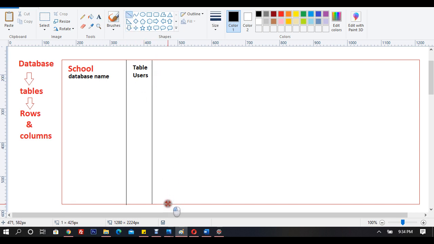Now what does a table have? As I said, the table has rows and columns. So let us name these columns.